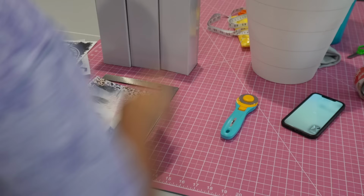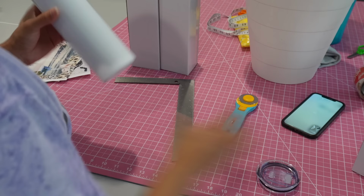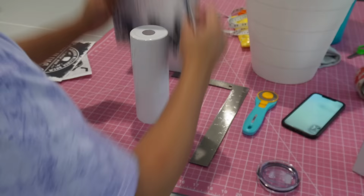These are 20-ounce skinny tumblers. You can get them on ajblanks.com. They ship out in 2 days. All right, so here's the tumbler. I don't wipe it down, I don't do all of that. You'll find that I'm a very simple person, so that's all I do.